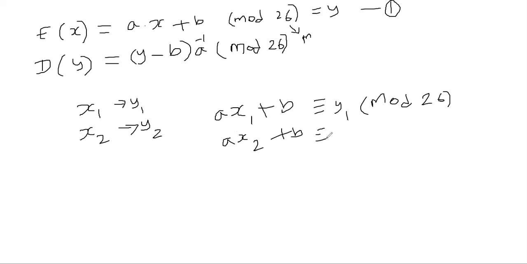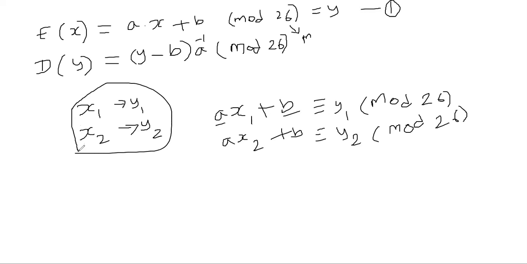Now it's easy to break this. All we have to do is apply basic linear equations: how to solve two linear equations with two unknown variables. The unknown variables are A and B. X1, Y1, X2, Y2 are known. So if we now solve equations number 3 and 4, we are done. We can easily solve that because we have two equations with two unknown variables.